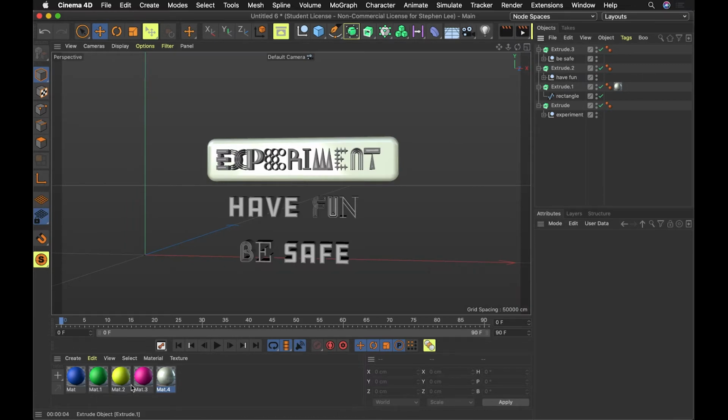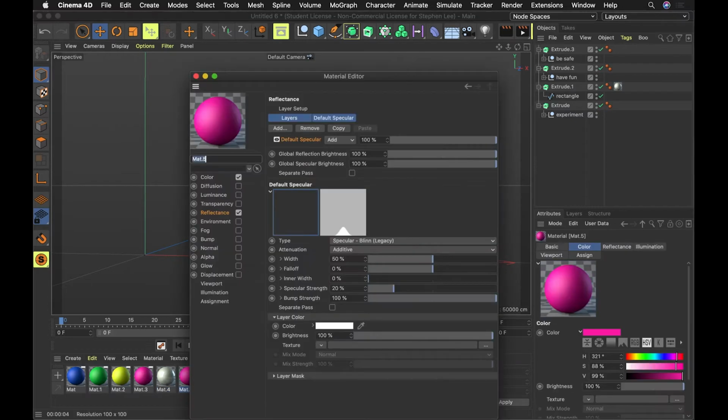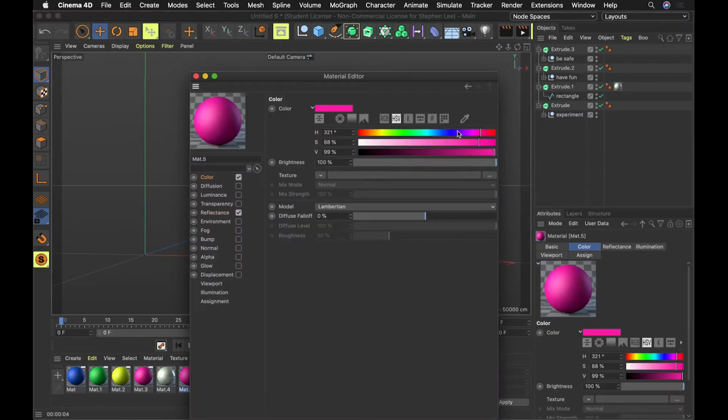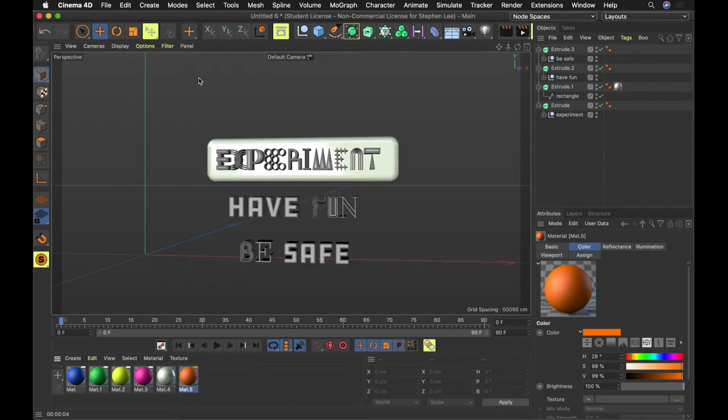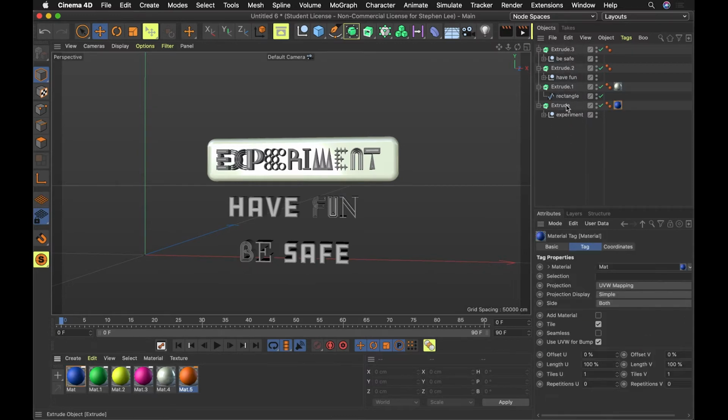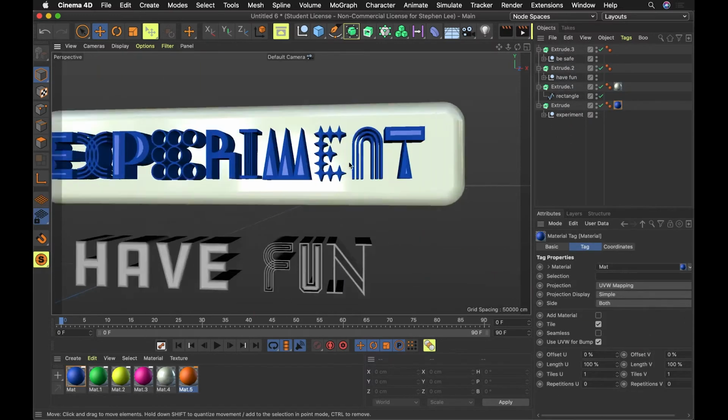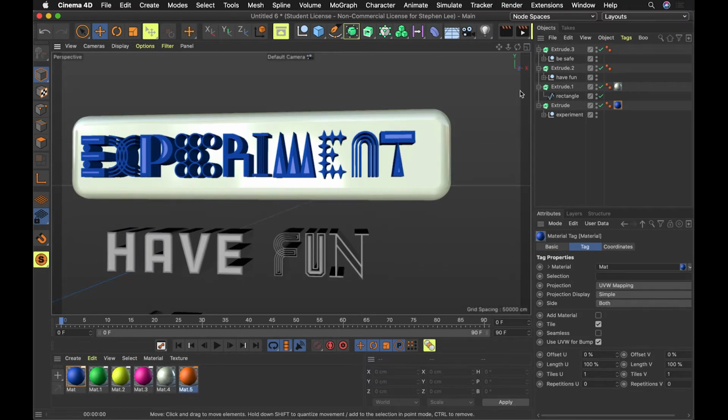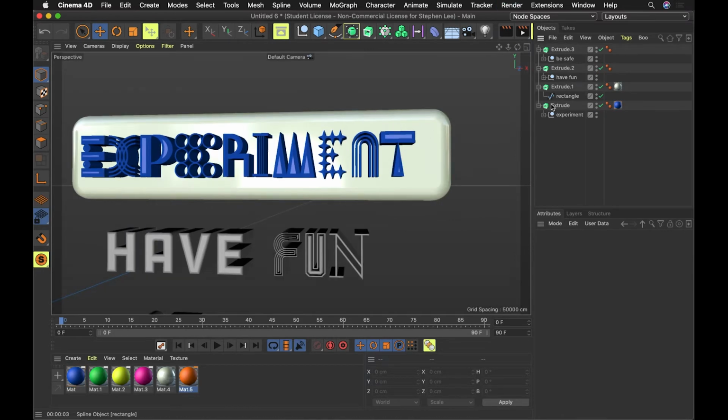Okay, we need some more colors too. Let's just keep pulling these along. Maybe an orangey color. All right, so I have these colors here, and if I drag this onto the experiment, every form on there is going to be colored. That's okay. That looks all right.